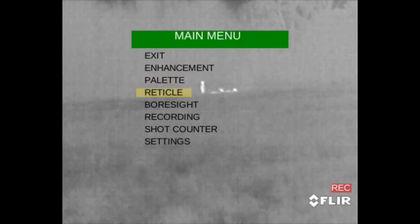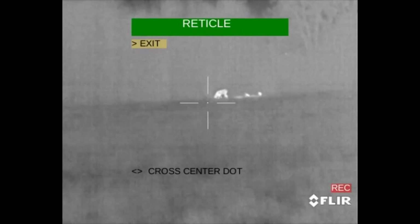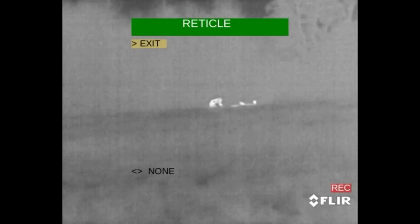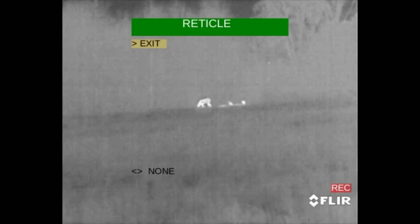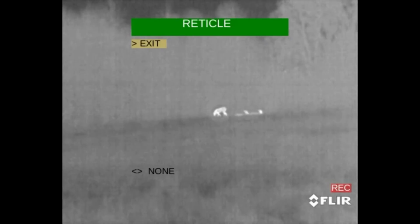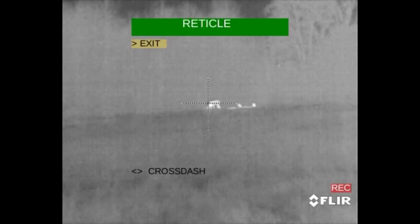So we went through the palettes, different palette choices that you can look and choose and shoot with. Reticles, I mean, there's a lot of different reticles to choose from. I'll let you look. That was the center dot, line dot, crosshairs. You can have none, and you're like, well, why would you have no reticle? This is really neat for filming in third person. And if you make videos, if you're a YouTuber, if you like to edit and put stuff together, and you like to film other people shooting, you'd like to do it without a crosshair or a dot in it. So really, that came in pretty handy when I was using this, and really liked that option.